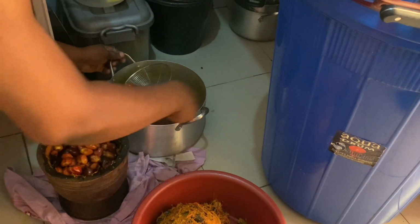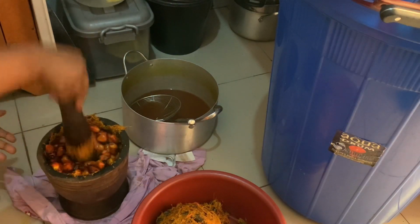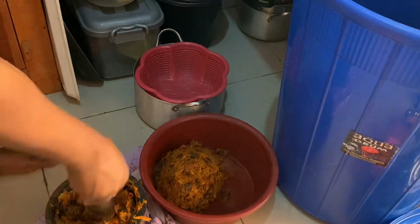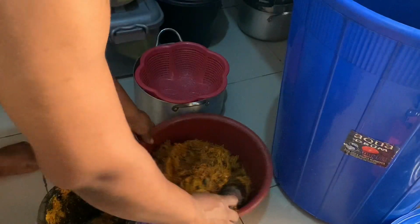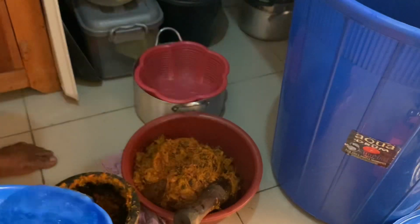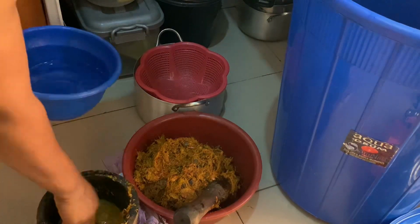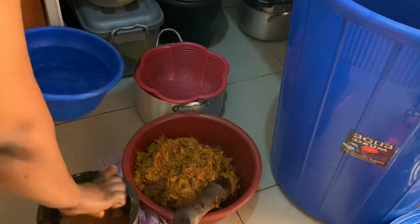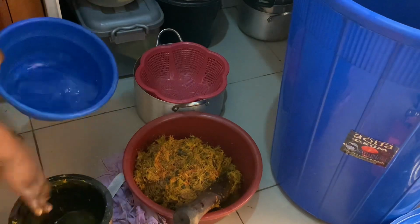So this is me taking out the last of the palm fruit, and I'm putting that in a mortar, and I'm going to mash that. After that, now I'm going to add some water into the mortar to get out the fibers that are still stuck on the mortar, the oils that are still there.